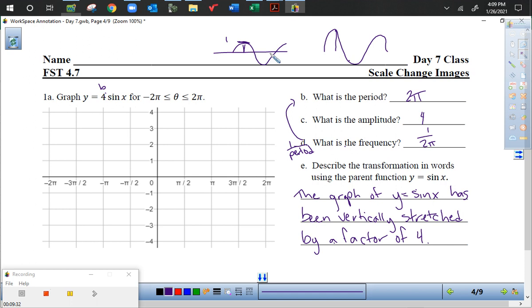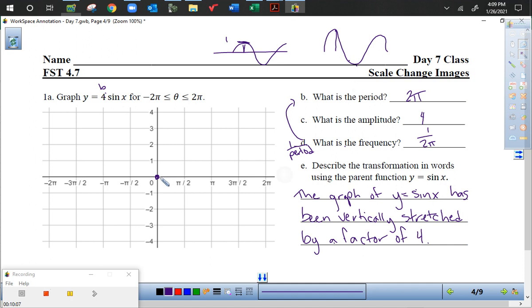So we know sine starts at 0. If you multiply 0 by anything, it's still 0, so that stays the same. But all of the values in between are going to get stretched. And to figure out how to sketch this, honestly, we only have to use the important parts. That's why we practiced so much last time, deciding that something important happened every pi over 2.